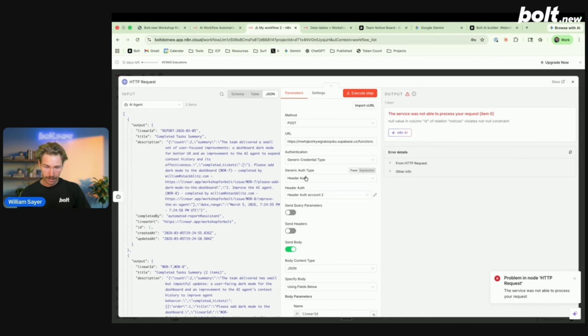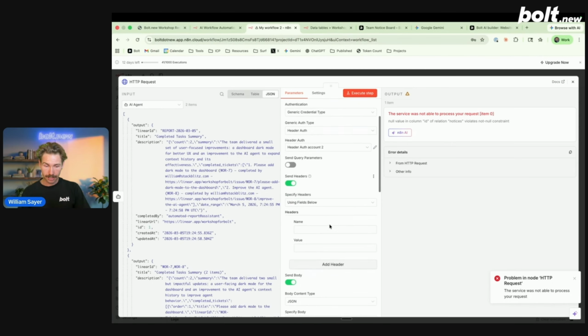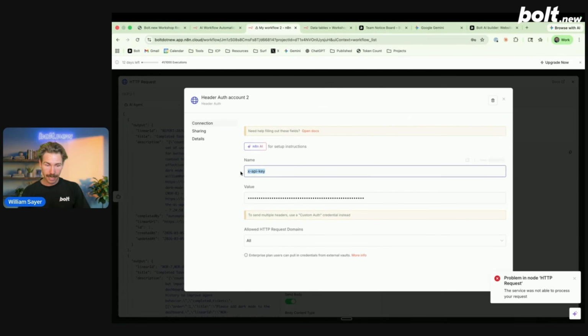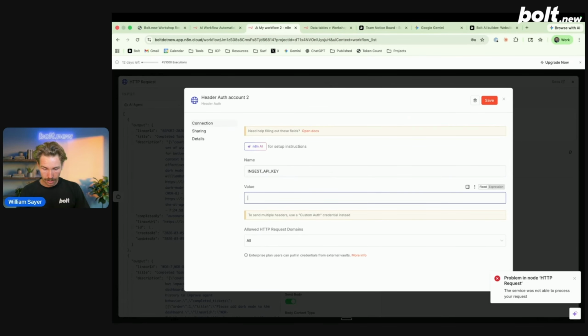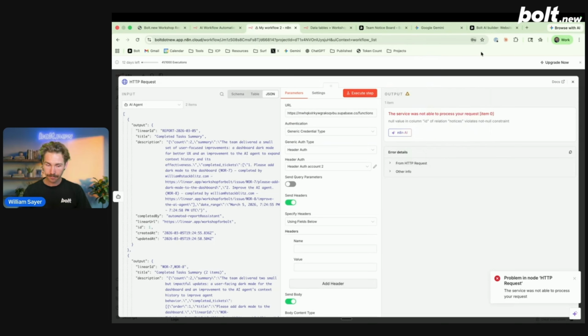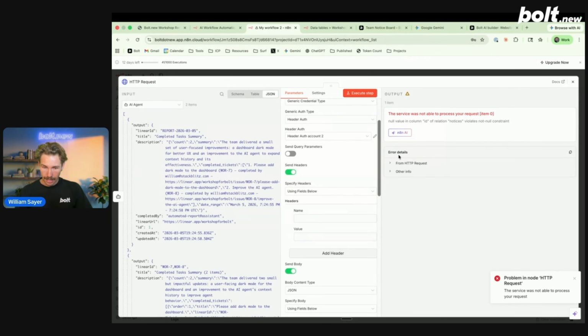What we're going to do is our header authentication, we want to send the header and we want to basically add ingest API key. We're going to write password and we're going to save that. So now we're configuring this header. And let's see how well this works.